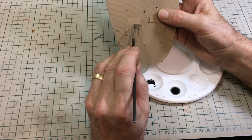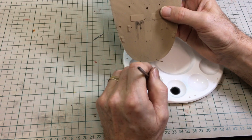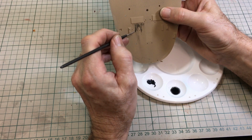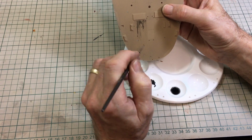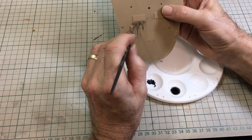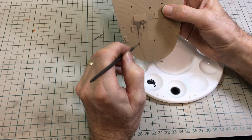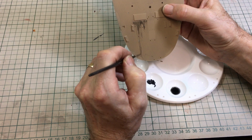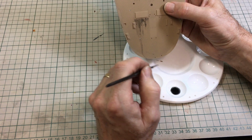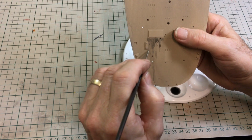And what we're looking to do is produce a coloured thinner rather than a thinned colour, and this will actually take us quite a long time to do because there's lots of deck. But once again, it's what our hobby is all about, just taking our time and enjoying the build. So that's it. That is the secret, no secret really, of doing some panel line washes and reproducing the caulking.